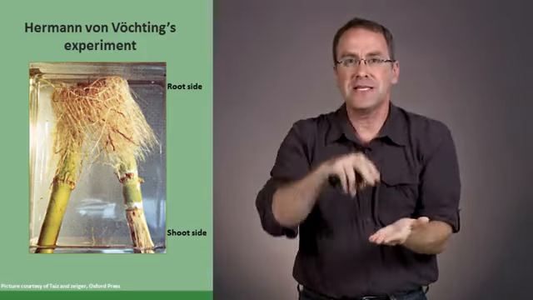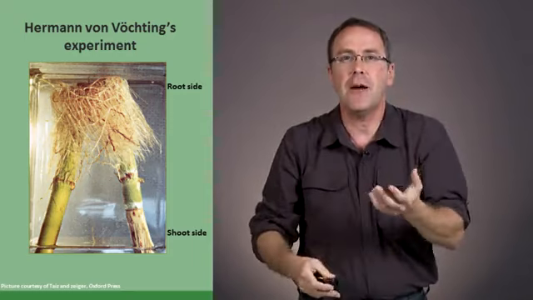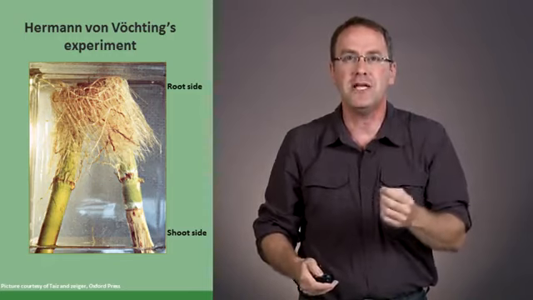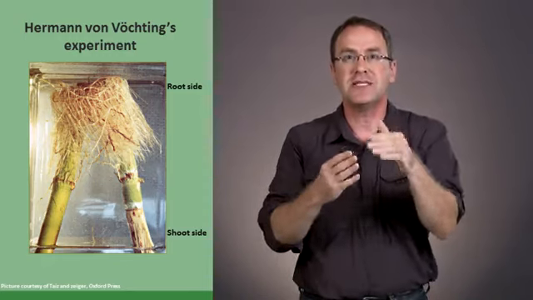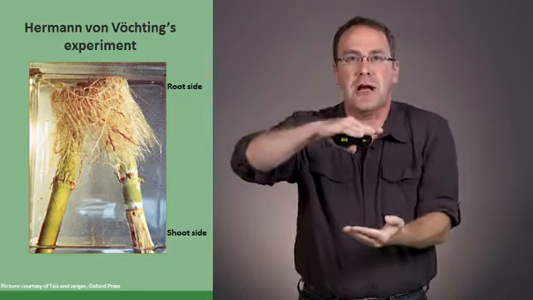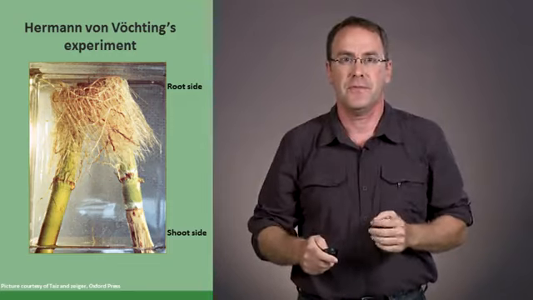Roots never came out of the side that was close to the top of the plant, to the top of the shoot. This shows the polar nature of the plants. The shoot that was next to the roots always knows that it's the bottom, even if it had been turned upside down. So auxin is synthesized in the shoot and is transported down towards the roots to induce root development.